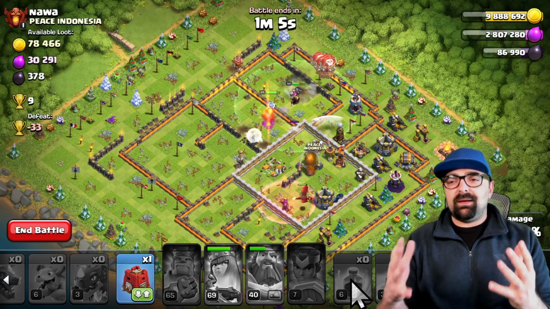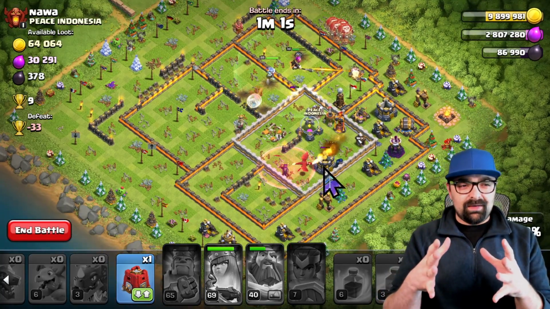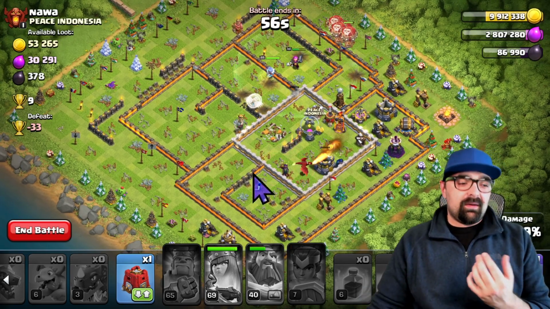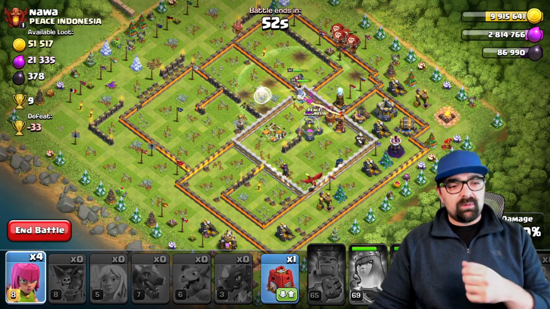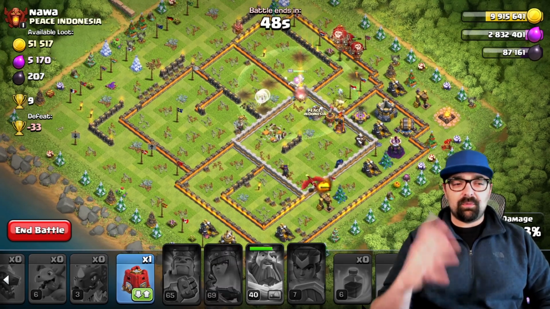This is a really awesome attack. I know this wasn't the best base for it. Normally you want to make sure that the base is a little bit more, not as square, but really it doesn't matter. I didn't use my CC troops, I didn't use much other stuff, and I'm still gonna be able to get most of this base. There's really no plan. I just jumped in and got in there.